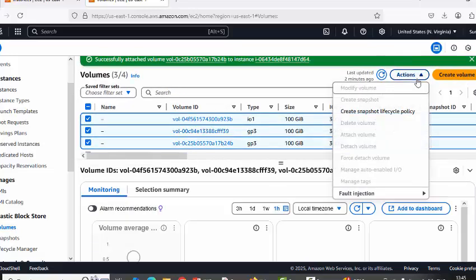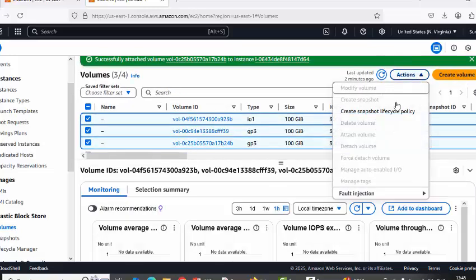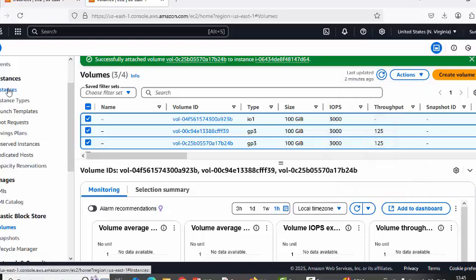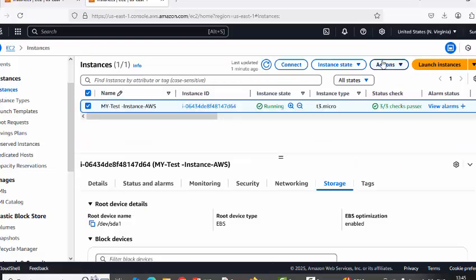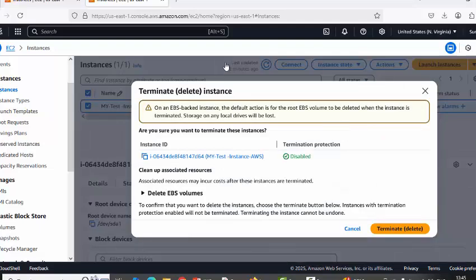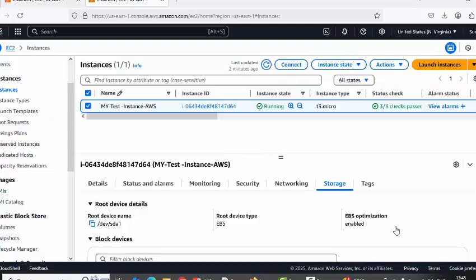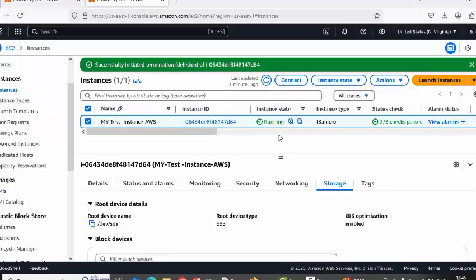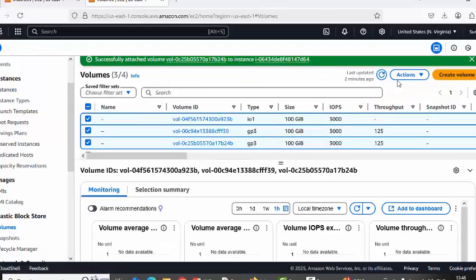Go to action and you can delete the volume. Right now, because it's connected with the one instance, what we do is instance state and terminate. As soon as you do any practical, please delete all the resources that you're using. Otherwise, unnecessary bill will come to you. So when we do it, one automatically goes.